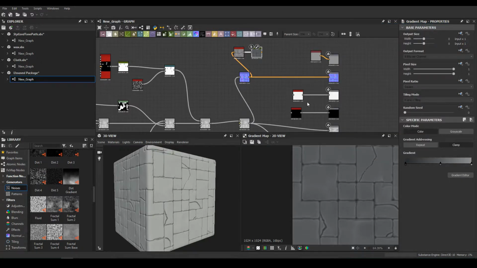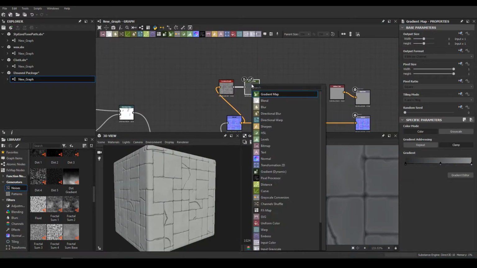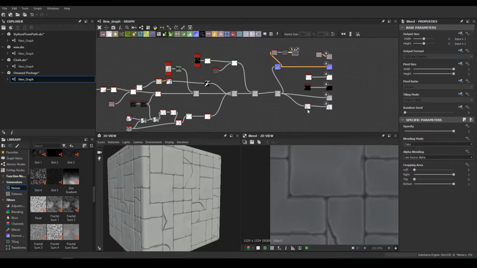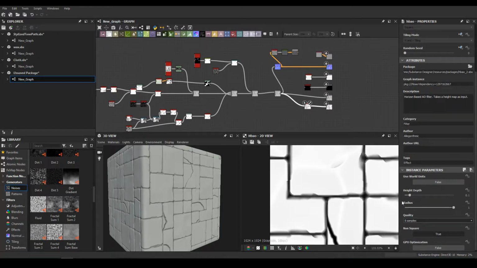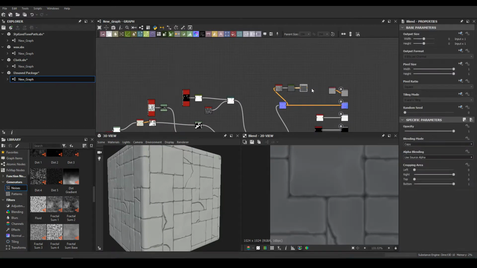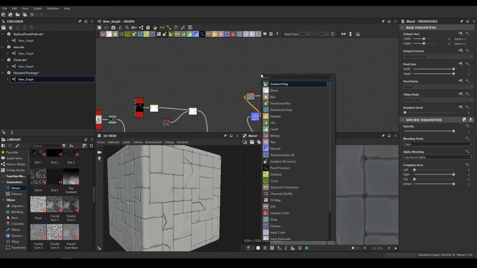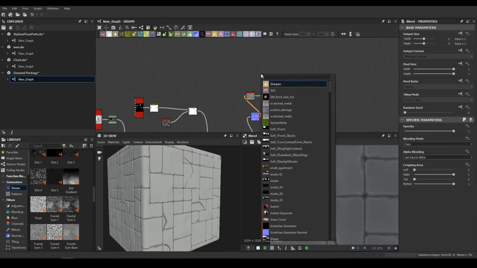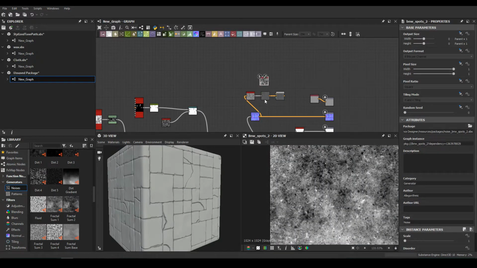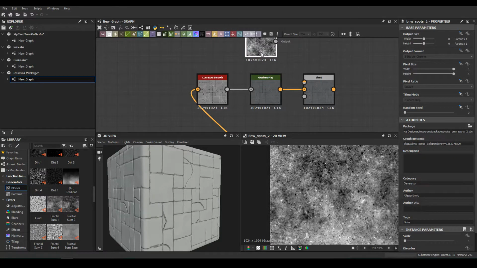Decrease the intensity and I will decrease this ambient occlusion, and let me see, I can use those spots, these spots too, to make a good shape.